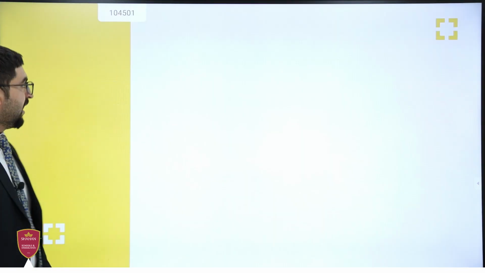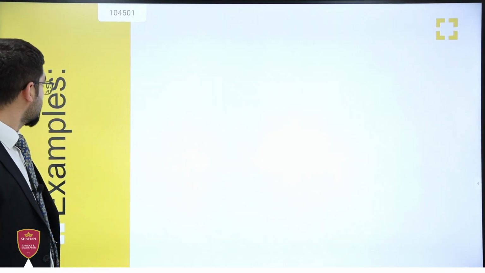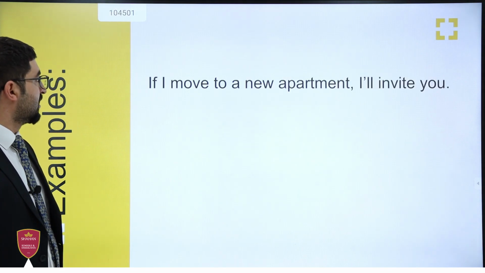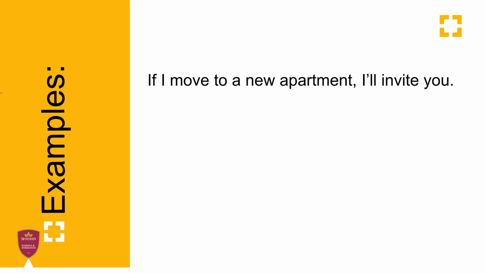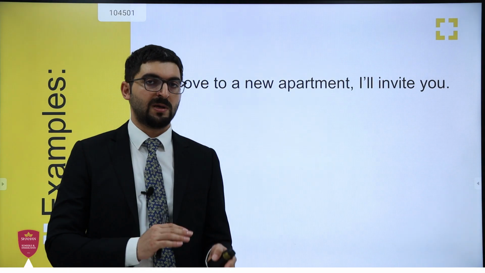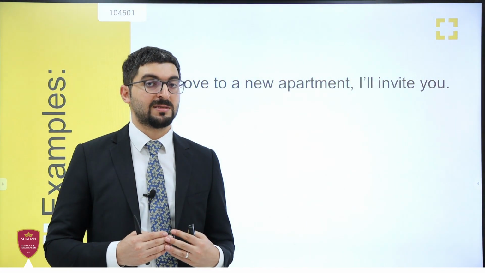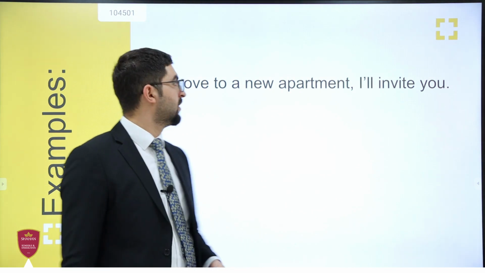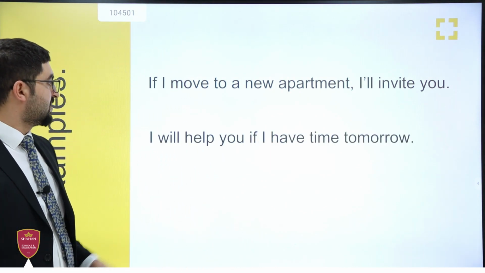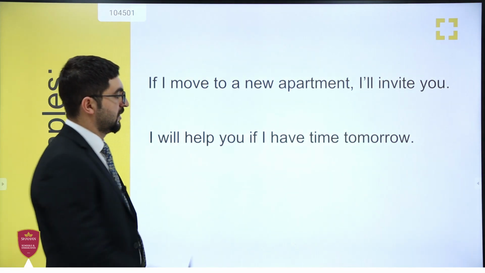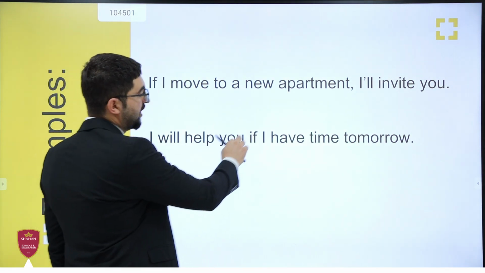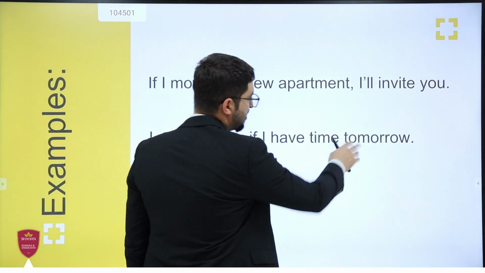Okay guys, so after that, let's take some examples. Just look at these examples. The first one, for example: if I move to a new apartment, I will invite you. So it's a low probability that I will invite you. And after that: I will help you if I have time tomorrow.